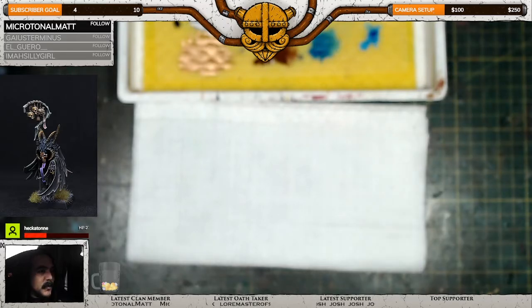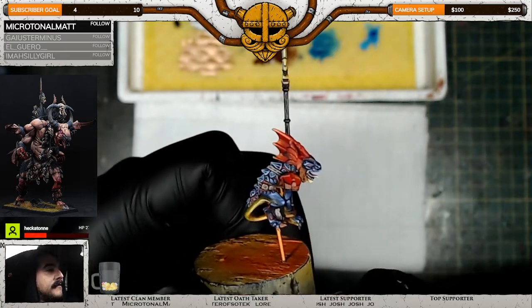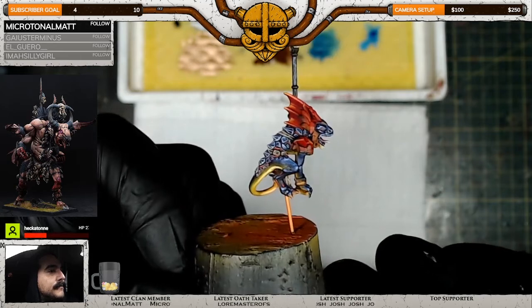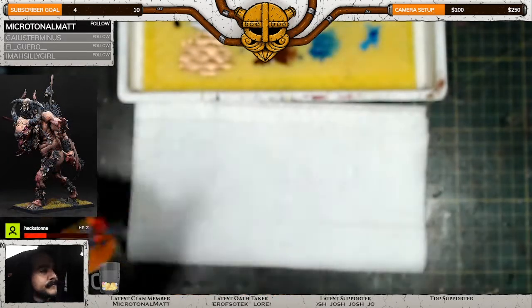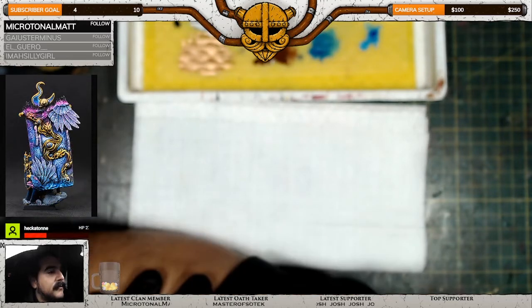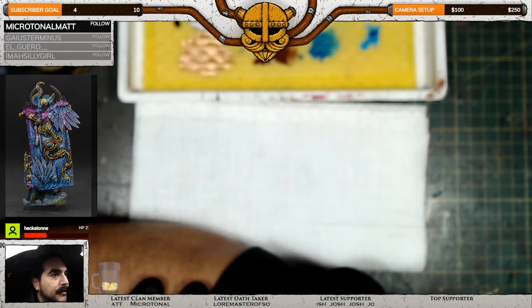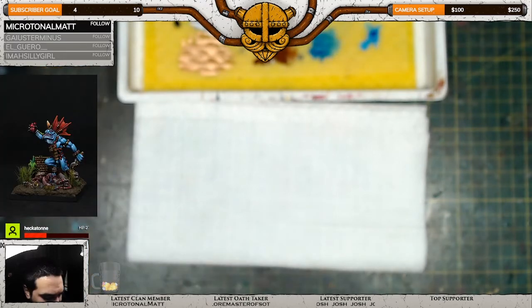Today, we're gonna do these beautiful skink's eyes. We're gonna do the eyes, and probably the claws. We're gonna do its claws. We got the teeth, we got the mouth, we got everything. Let me just check on a few things here on the camera. So I think we're gonna do the eyes first.